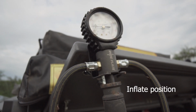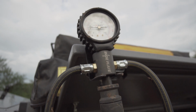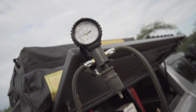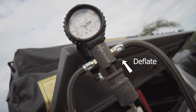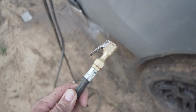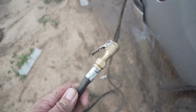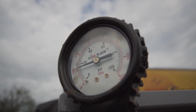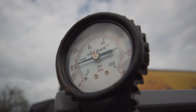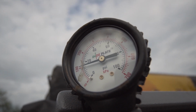So what is the Indeflate? It's cut from aluminium, has this valve body, then goes through a military spec anodizing, and it's got this combination gauge on here. It's got two 3-meter hoses with brass heads that clip onto your tire valve, and what this does is it inflates and deflates two wheels at the same time. So this is a perfect little tool for me.